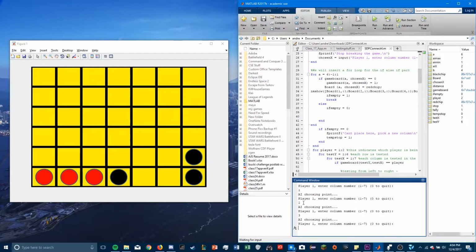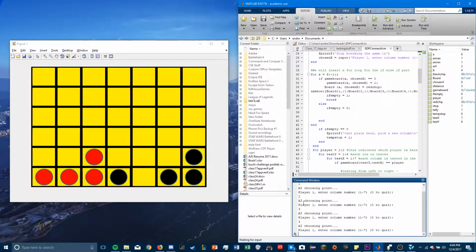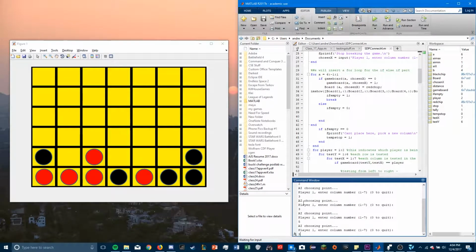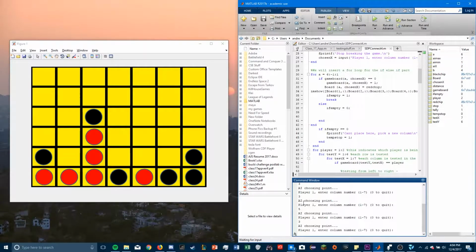Alright, I'm going to shift and do a vertical victory. I'm going to hit 3 again. Okay. Put it there. Actually, I should stop that so he doesn't get it. So I'm going to put 5 to block him. And he picked 1. So I'm going to go 3 again. Oh, he blocked me. Wow. Usually doesn't get as lucky.